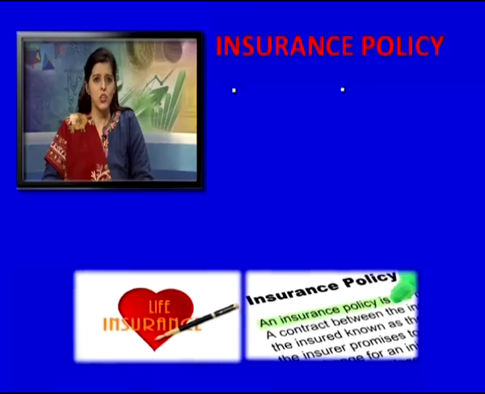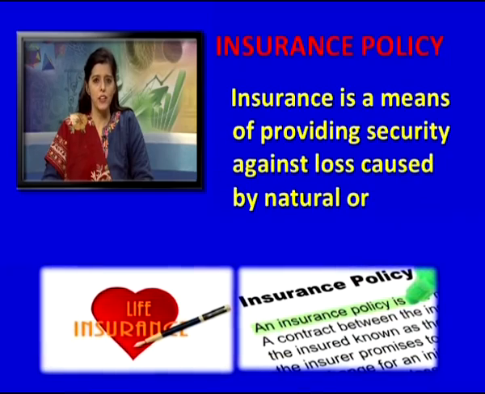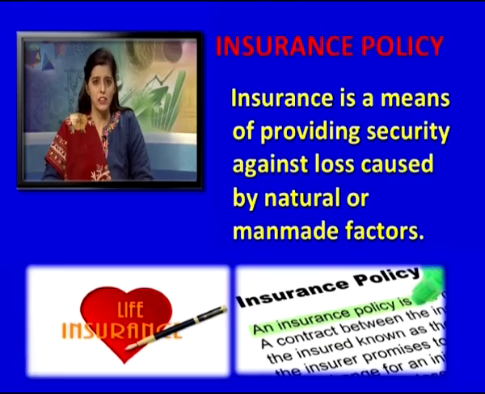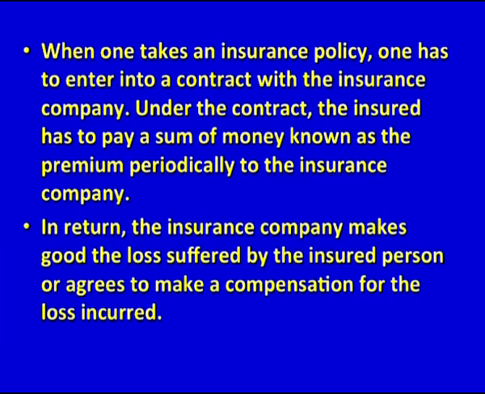Insurance policy. Insurance is a means of providing security against loss caused by natural or man-made factors. When one takes an insurance policy, one has to enter into a contract with the insurance company. Under the contract, the insured has to pay a sum of money known as the premium periodically to the insurance company. In return, the insurance company makes good the loss suffered by the insured person or agrees to make a compensation for the loss incurred.